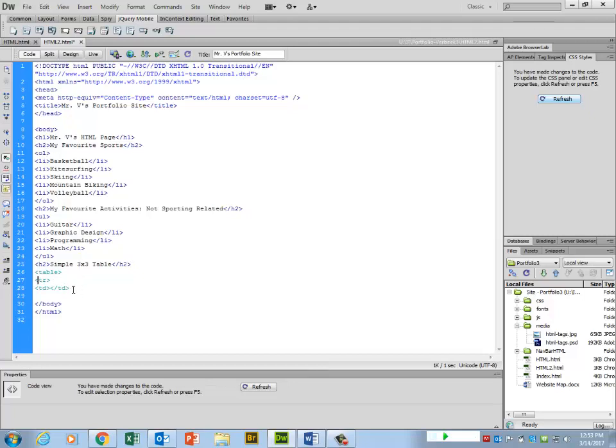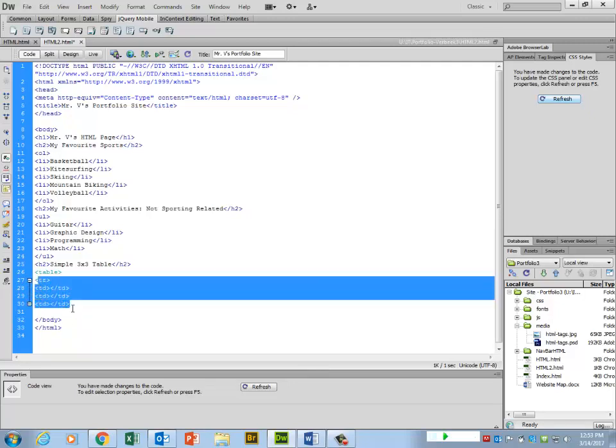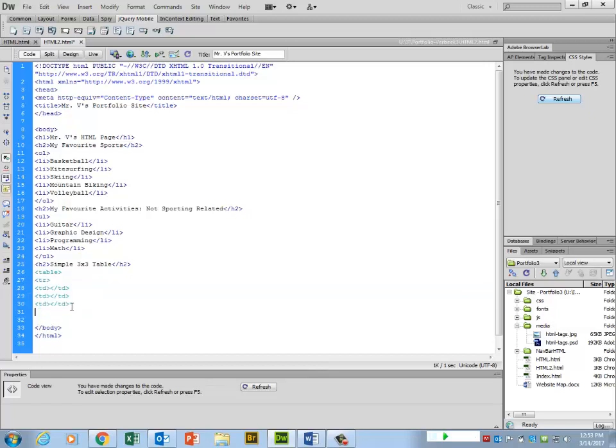If it's a 3 by 3, I need 3 cells, and that's what the TDs are. So I'm going to go Control C, enter, Control V, enter, Control V. And so this is one whole row. So I'm going to go here, and now I'm going to go angle bracket / and close the row.